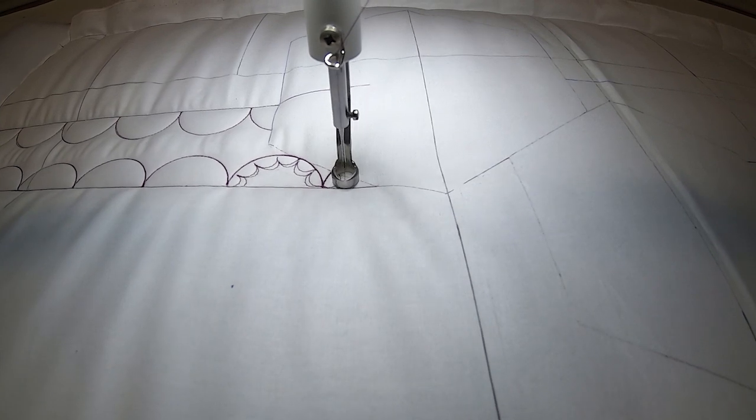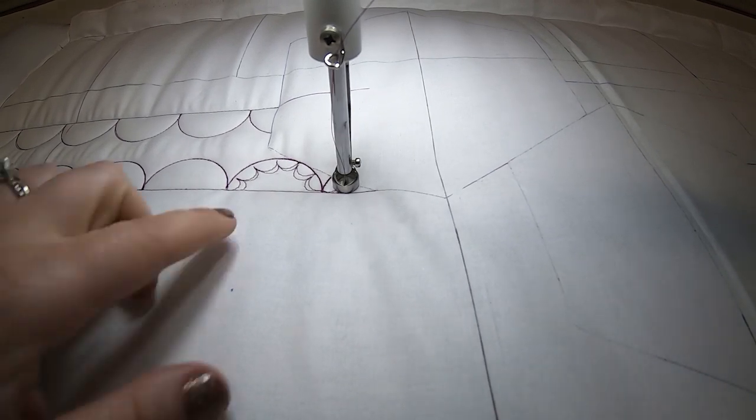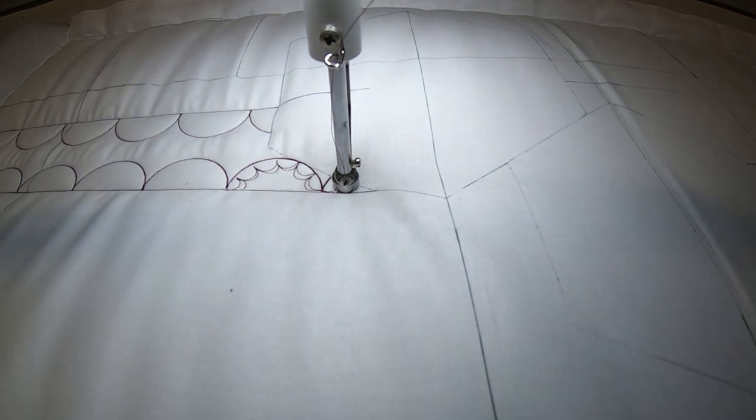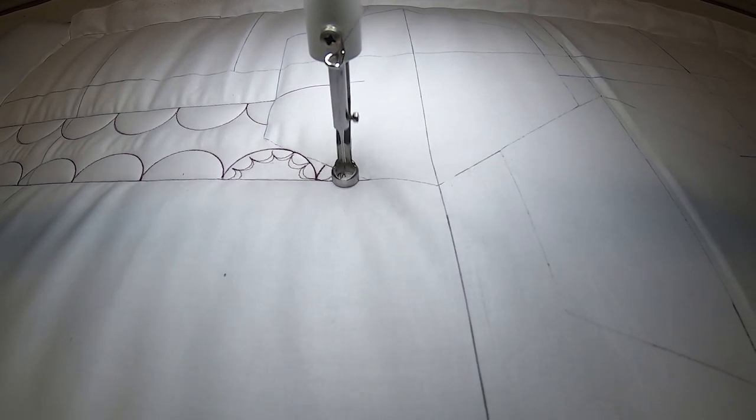Okay, and we're just going to fill that one in. And then you're going to do a fill to get yourself back into this next one. Okay, so I'm going to put my quilt glide on and I'm just going to go back and forth.